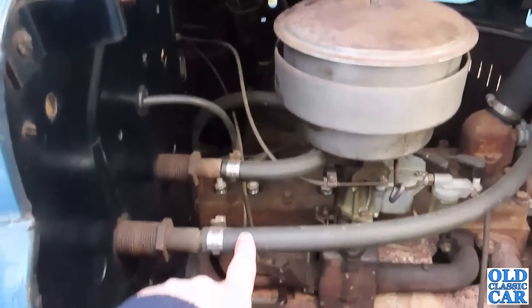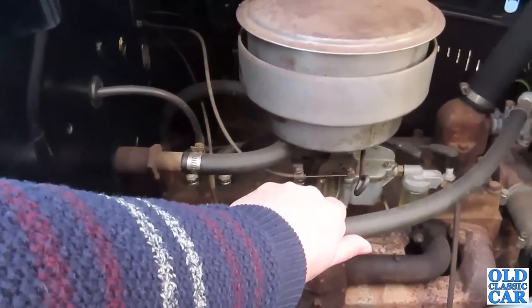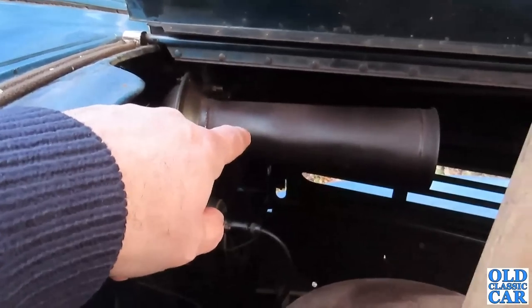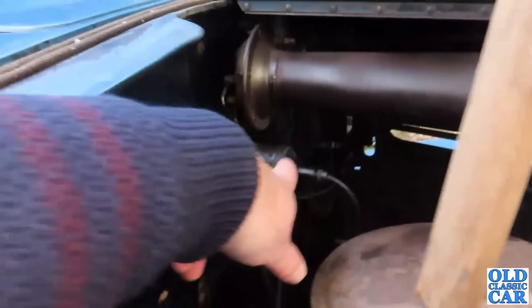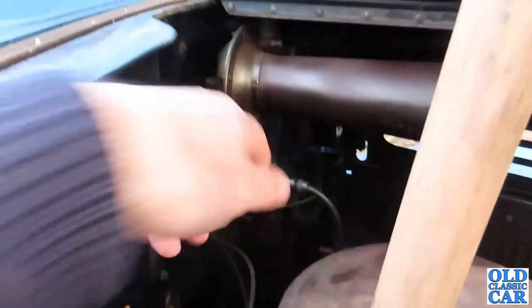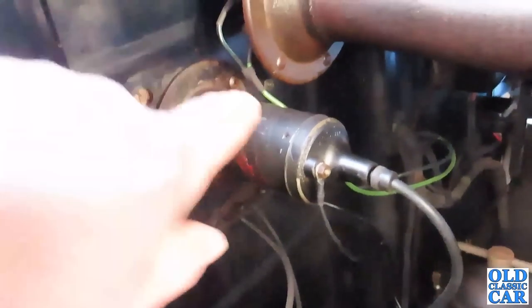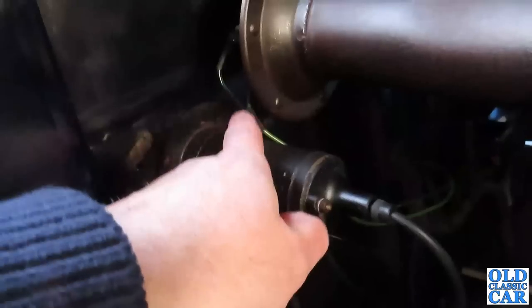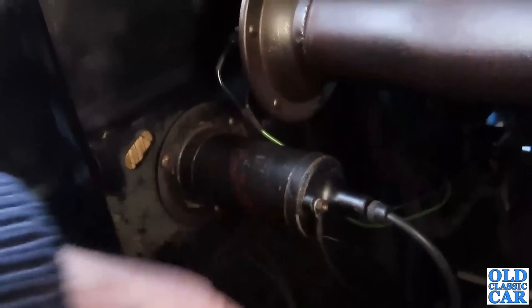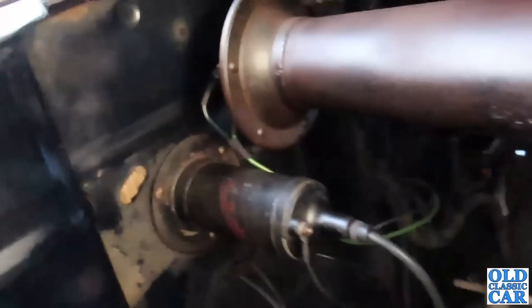These are the pipes that go off to that heater unit, that original Mopar heater unit. Lovely and warm. I think I'll just keep my hand there. There's the hooter. And as on Big Dodge, it's still on 6 volts, it's got the original coil there. I'm not sure if you can actually see it, they're base mounted onto the bulkhead. And they have armoured cabling that goes from the bottom, where the connection is, through to the key. I think that was an idea for security. But it's all still original.